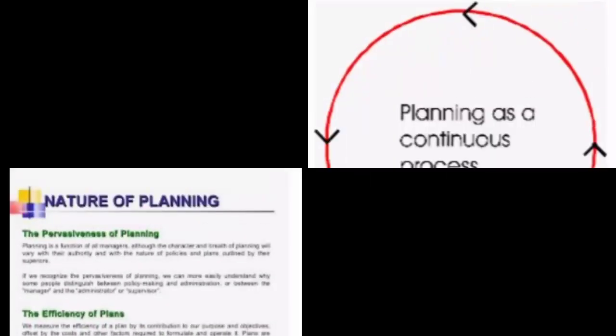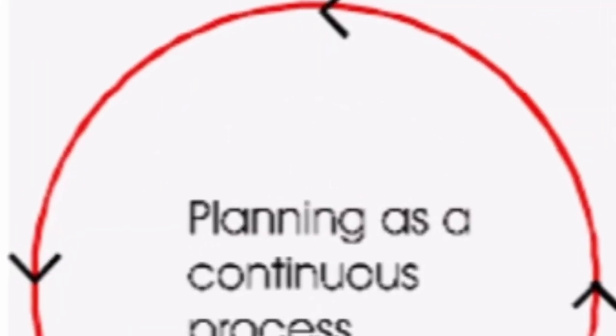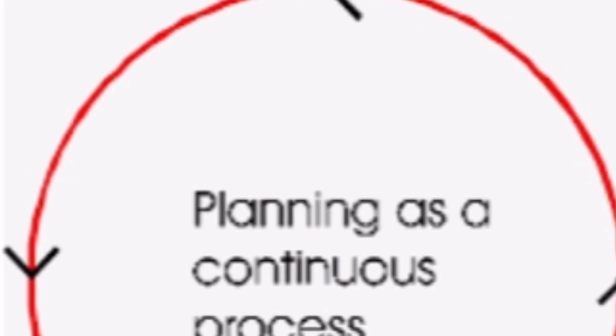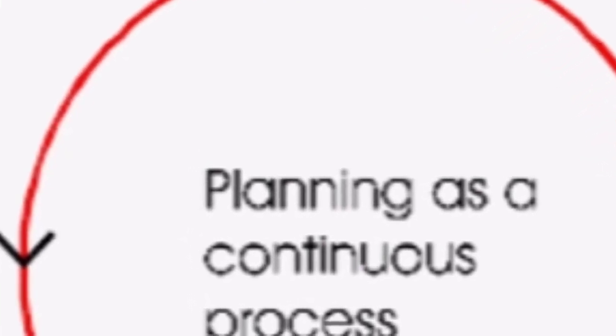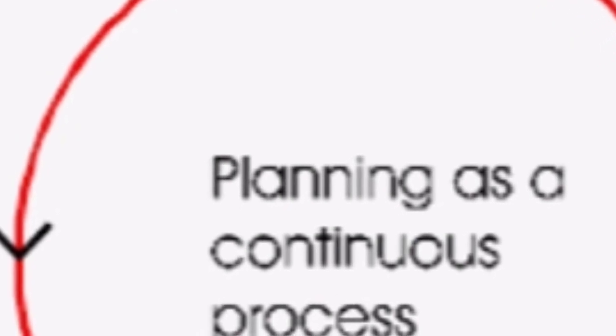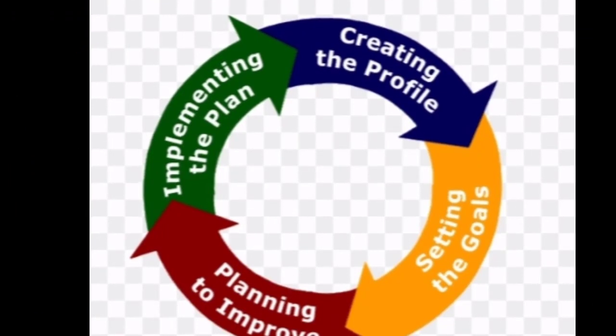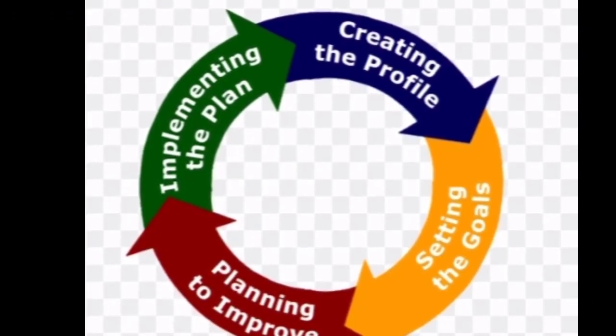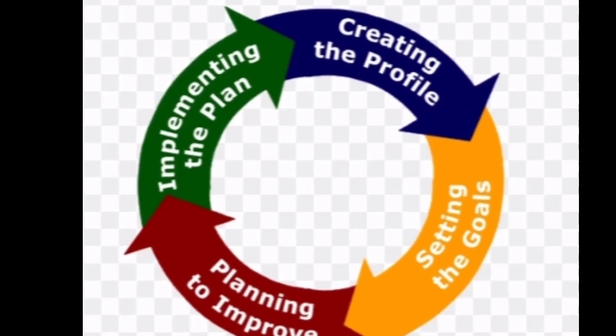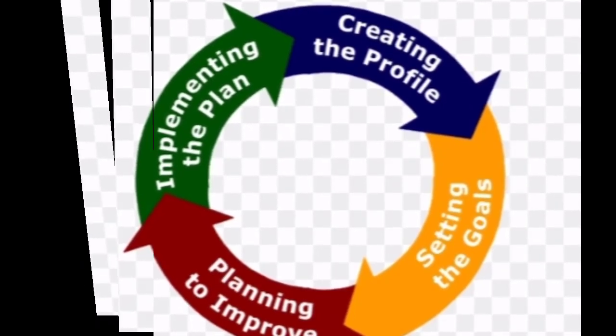Okay. The next, planning is a continuous process. Plans are prepared for a specific period of time, maybe for a month, quarter, or year. After that, a new plan is to be drawn up. For example, plans for a financial year. After the end of that financial year, the business manager has to develop the next plan.